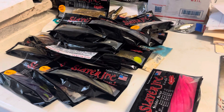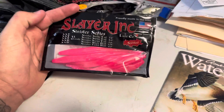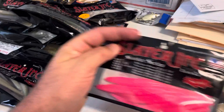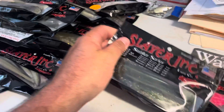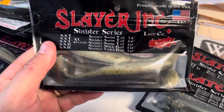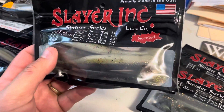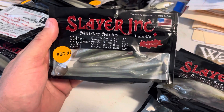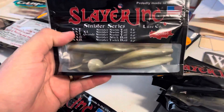I got the box of Slayers in. I definitely want to try the pink for trout — it's definitely gonna stand out. I got some green and olive, good for probably the reds. This one looks like a DOA swimbait. Got a couple more here — greens, more greens, and tans.